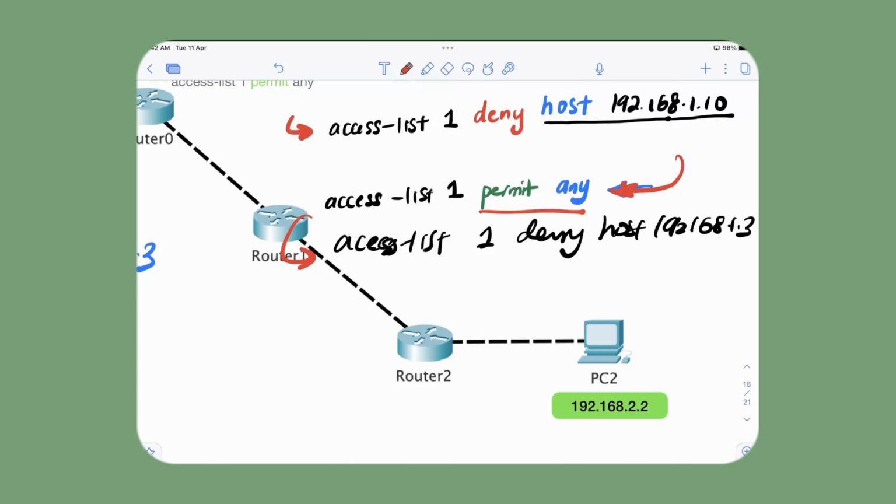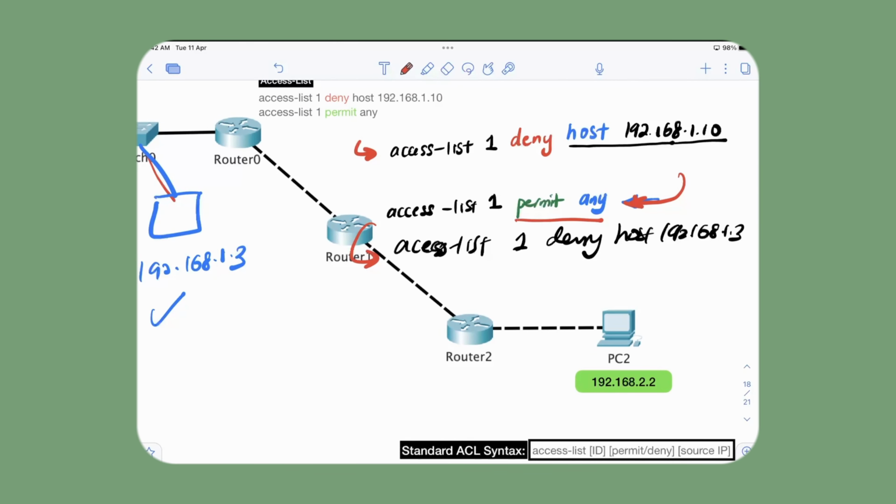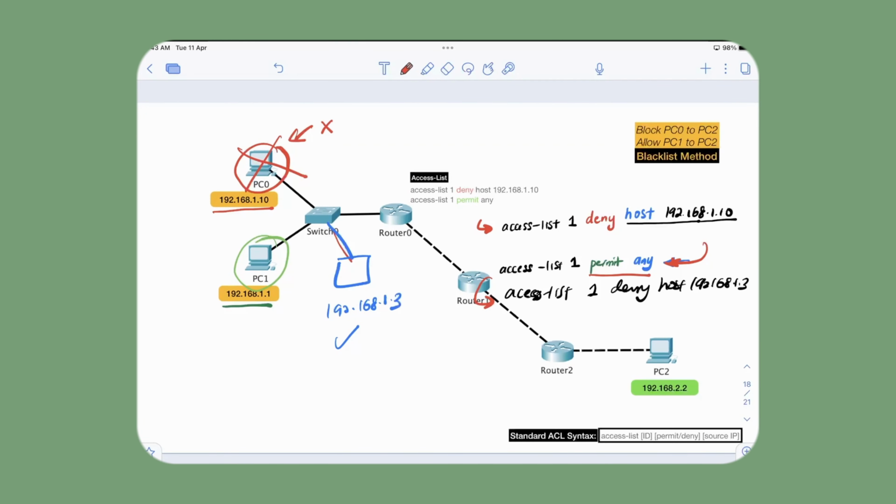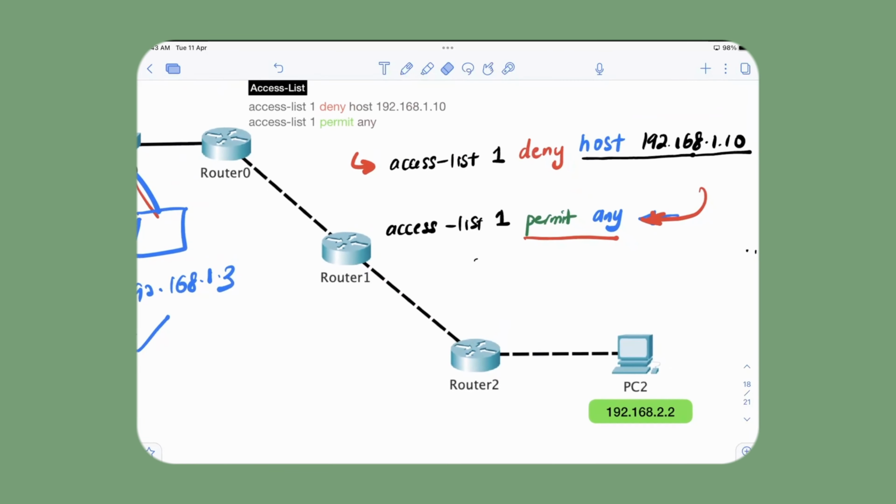Now, that means that if you write ACL, you cannot suddenly tell the router to block this, that one. Like in this example, if I already tell the router, you allow everyone, you cannot suddenly add one more line, hey, you go and block this guy. If you ever want to do that, there's only one way. You have to redo all the ACL all over again. You cannot suddenly just insert one line here. Understand or not? Okay. Now that is this example here. So I will erase this one because this is not the answer. So this is the answer.